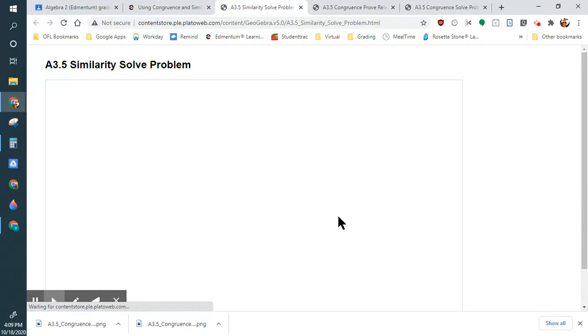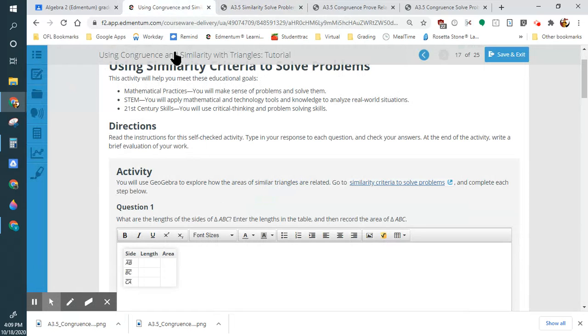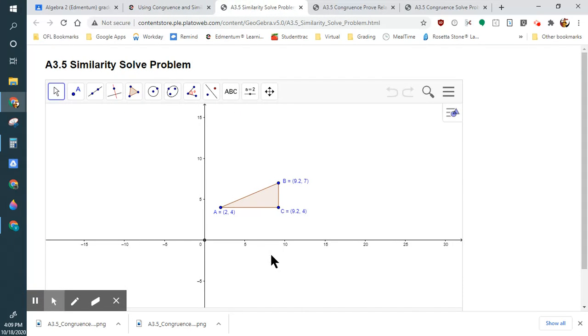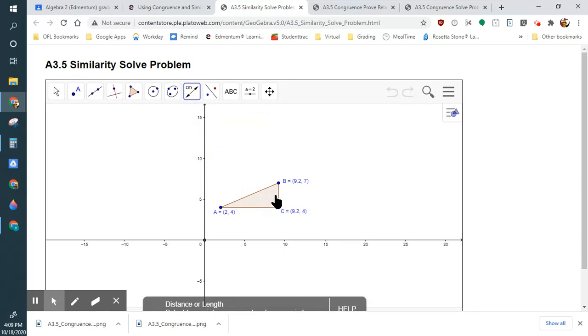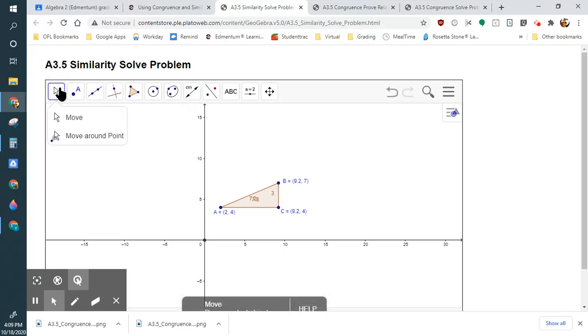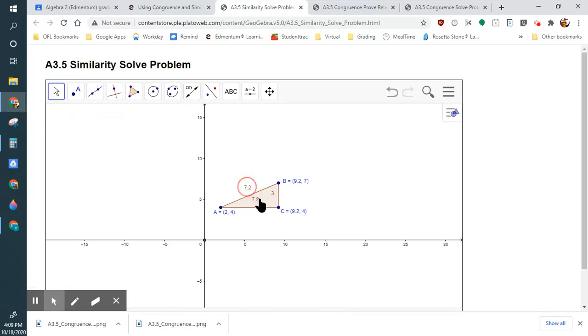Similarity criteria. So we're going to look at this, and they just want us to measure the height or the sides. So again, go to your measure tools, distance or length, click the side, click the side, click the side. Oh, I might want to move stuff around. Use your move arrow to move these a little bit out of the way. Although I think I messed this up because this should go here, this should go over here. The reason I know that is this is a hypotenuse. This should be bigger than that, and 0.8 is obviously bigger than 0.2.